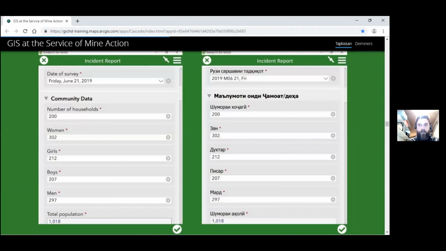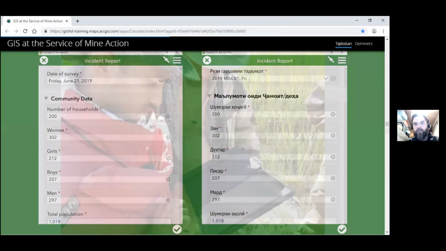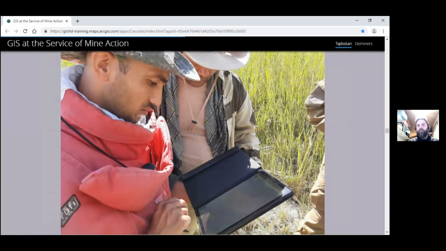Those incidents will be the first entry into IMSMA, the Information Management System for Mine Action. We use Survey123 for this. For anybody who's used that, it's a very easily configurable, really powerful form-based application with a lot of good logic on it. Very easy to configure to different use cases. And those incident reports are what then triggers the tasking of more structured and targeted surveys.